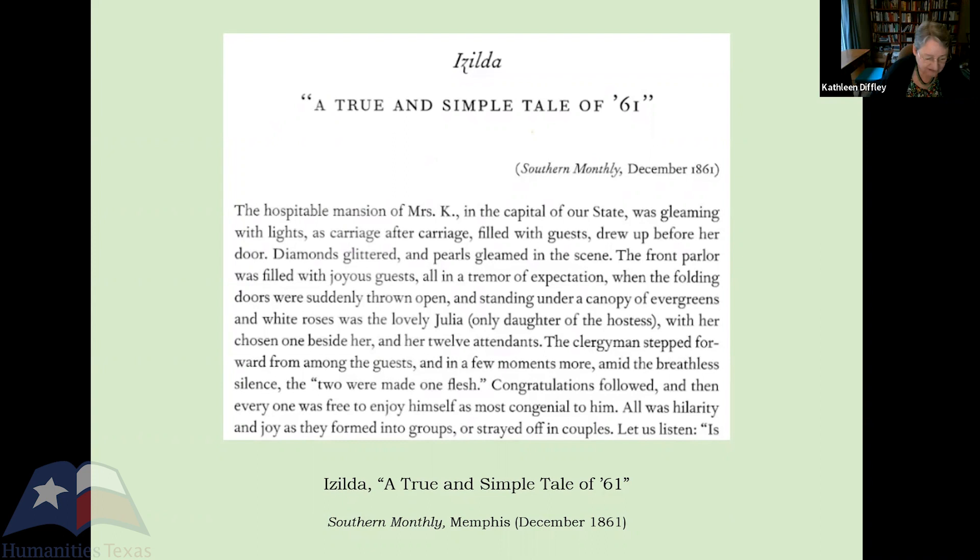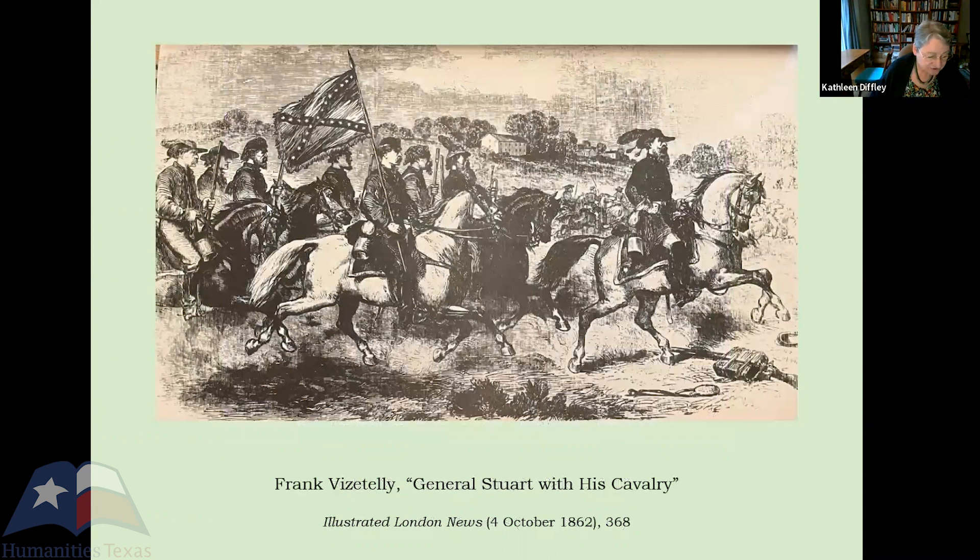Here's what the reborn fight for national independence looked like in the Illustrated London News, where a portrait of General Stuart and his cavalry appeared early in the war. Frank Vizetelly, the Englishman who served as the ILN's artist correspondent covering the Civil War in America, was initially posted to the North. But when he was denied further travel on US government transports after he drew and mocked the Union rout at Bull Run, he slipped across the lines into Virginia, where he started reporting on Southern independence and the colossal revolution the Confederacy was waging. The Illustrated London News, founded in 1842, was generally sympathetic to the class-bound social hierarchies of the patriarchal South, and Vizetelly certainly was.